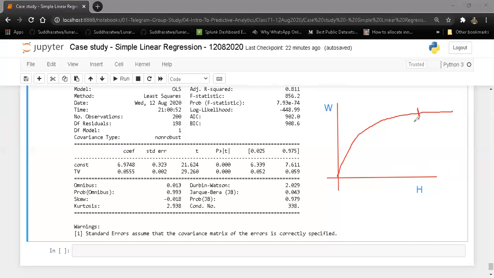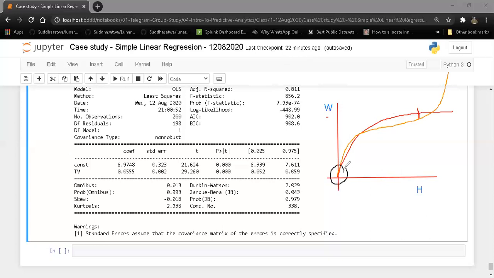So if my height is not going to increase, I don't think my weight is going to increase, because my bone density is not increasing, right? But my weight may even increase, even if my height is not increasing, because I might be eating a lot, and hence my weight is increasing. So there can be one line like this, and there can be one more possible explanation, which can be something like this. There can be multiple explanations to the curvature which the model is going to take, but that is one thing that I can conclude.